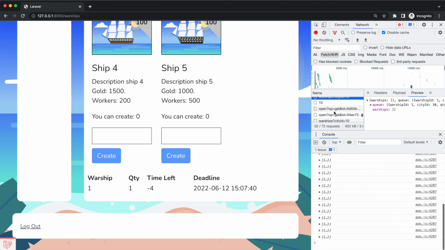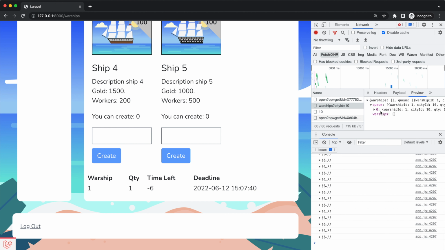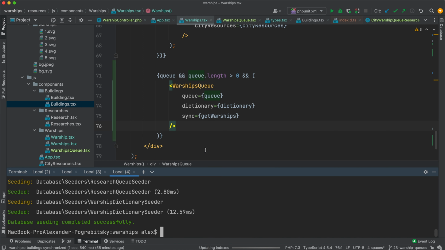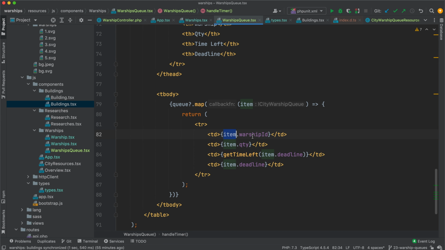Yes, I call warships, and yeah, I got new info from the server, but of course our server didn't have a job for the maintenance queue, and of course we got the same result which it was previously. So of course we have incorrect data right now. So we will improve it later. Right now we need to print the correct name of the warship.